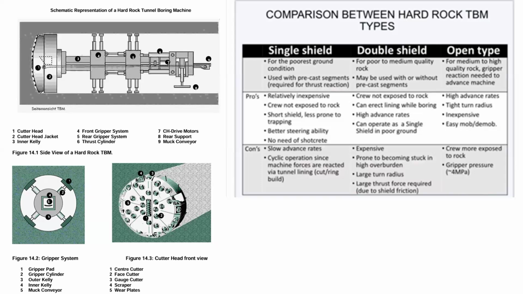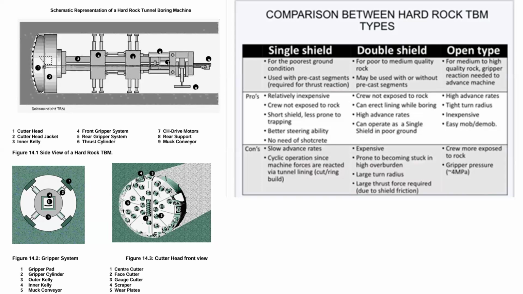So if you are not sure, or if you have doubts about your ground condition, if you don't have sufficient geotechnical information or investigation data, it is not advisable to go with the TBM in a Himalayan rock condition. That is why, if you look at the Himalayan rock condition, you will find very few case studies in the Himalayas. Most of the Himalayan tunnels have been excavated by conventional tunneling or by NATM tunneling. In European conditions, or other American or abroad conditions, the rocks are not so difficult or challenging compared to the Himalaya.